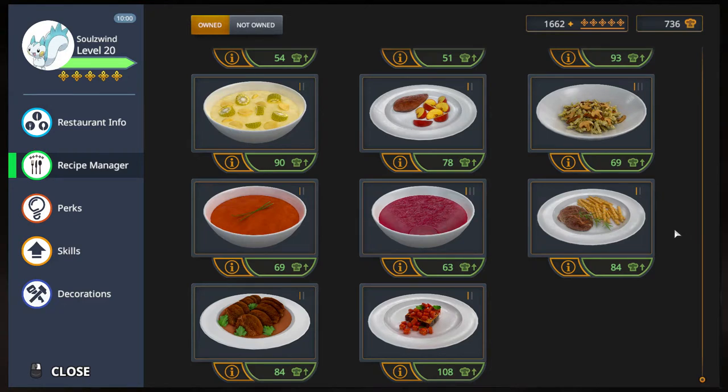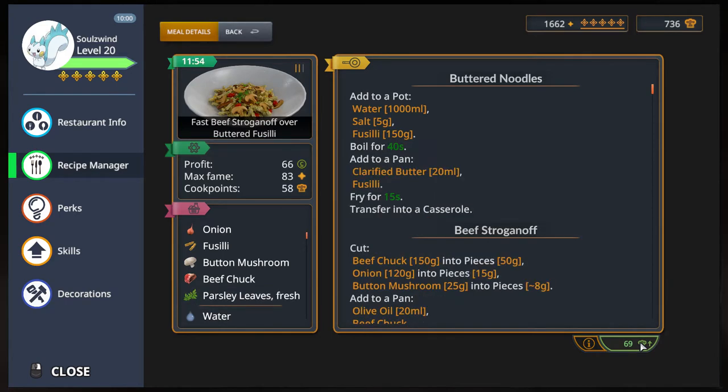In this episode, one more 5-star bonus dish, and it is going to be the upgraded version of the fast beef stroganoff over fusilli. Let's upgrade it.